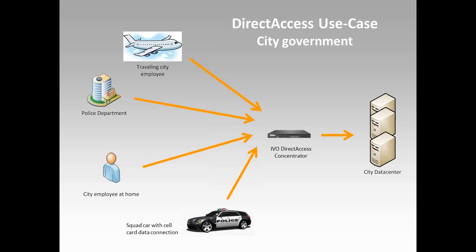And then we started talking about DirectAccess, and we still had the question of how to have the internet connection in the first place. For this city, we discovered that Sprint, and it doesn't have to be Sprint, any of the cell carriers obviously have solutions for this, but in this case Sprint had already provided cellular data service in all the cars. They always had it. They just never made use of it.